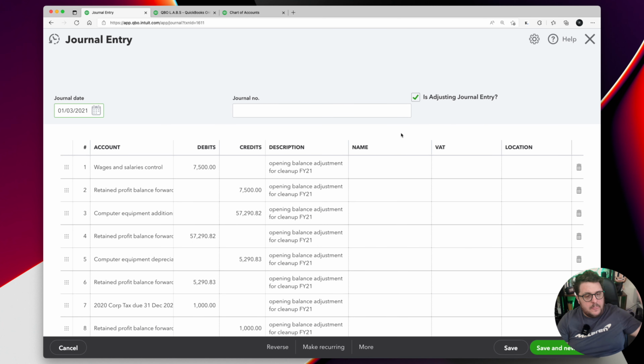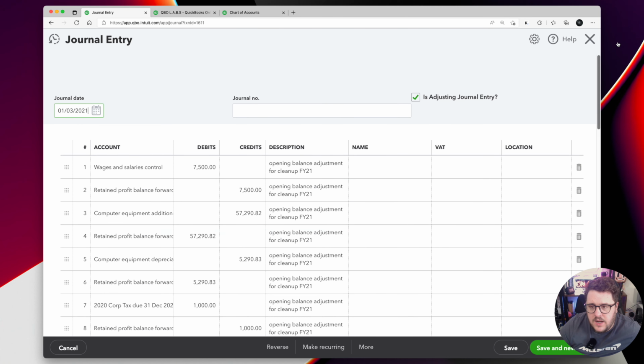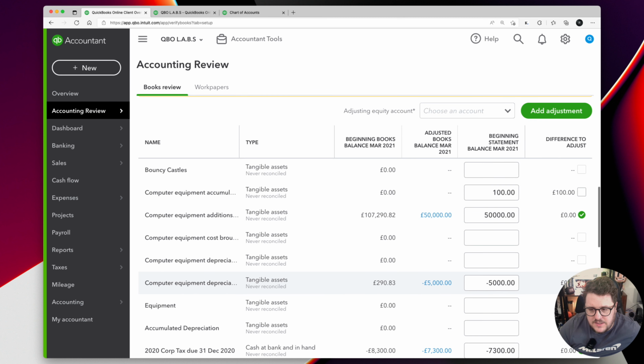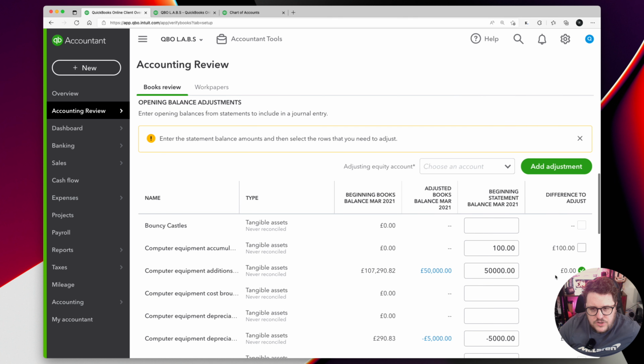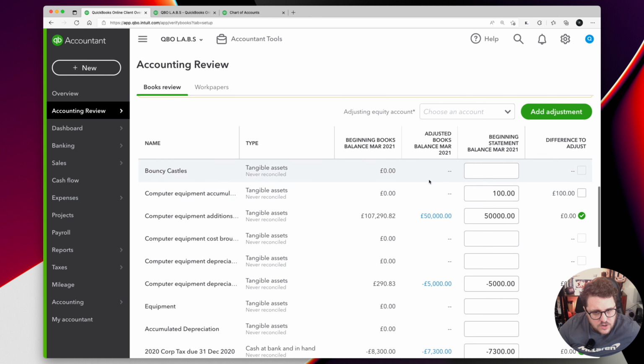Oh, it did post it. All right, okay. So although I got an error message, it has posted the elements for me, so they're all clean and tidy. And then what you'll see is now that they've got the green ticks next to them showing the adjustments posted, but it's not showing me a total figure.